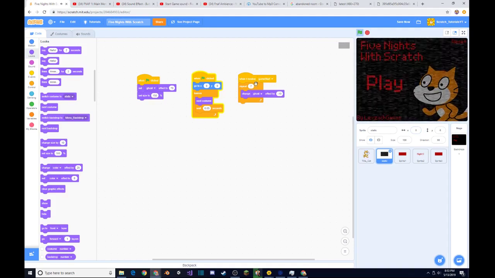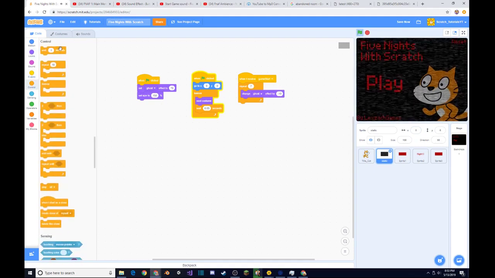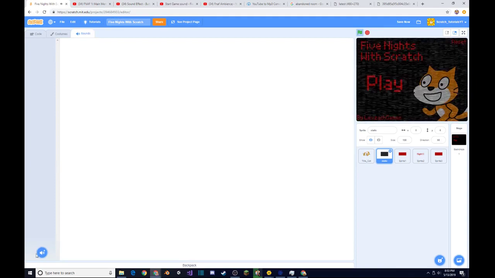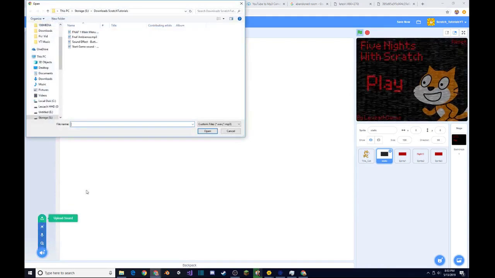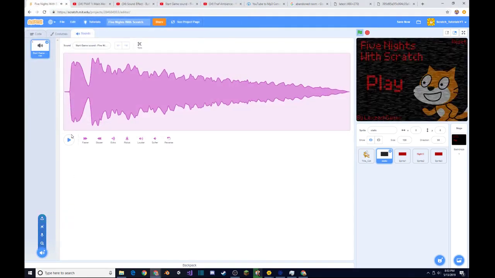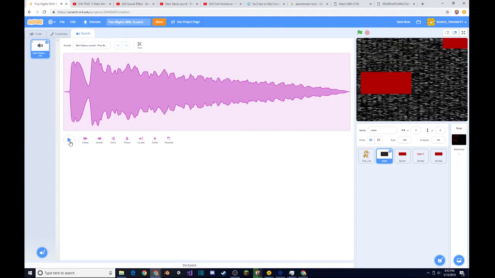So when the game starts, we're going to do that, and we're going to wait for like 0.5 seconds, not long at all. And then we're going to fade into complete transparency. We're going to try complete first. And then we're going to have a sound play. And that is the start game sound, so this is what it is.